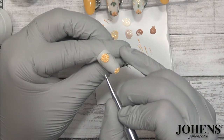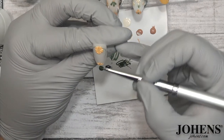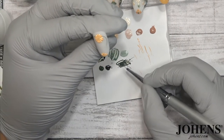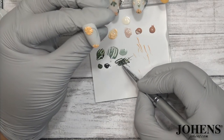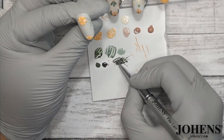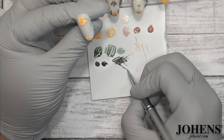A little bit longer. Okay, so that is just help to me as the base. And let's start painting. Starting with the darker one, I go back again to the fine lace, okay? Make it more lighter. Okay, here we are.